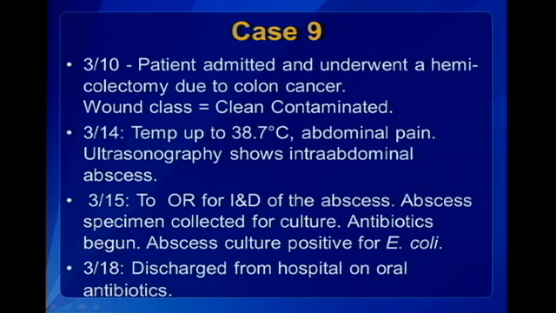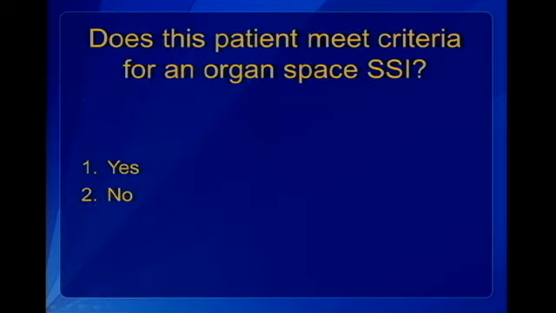They take them back to the OR for an I&D of the abscess. The specimen was collected for culture and antibiotics were begun. The abscess grew E. coli. They were discharged home on oral antibiotics on the 18th. Does this patient meet criteria for an organ space SSI? Go ahead and use your clickers for this. It's a voting one.